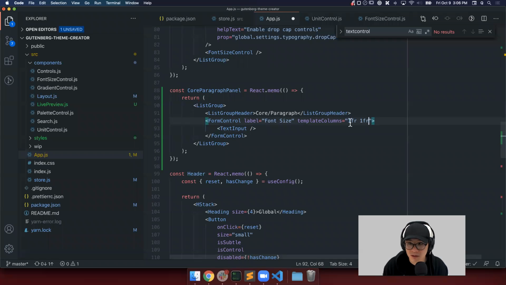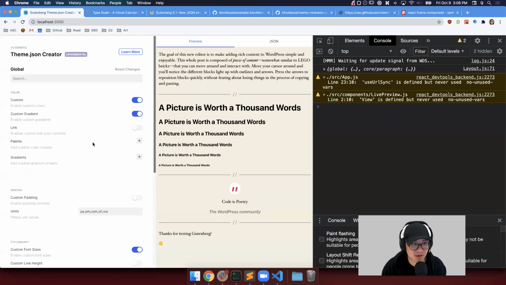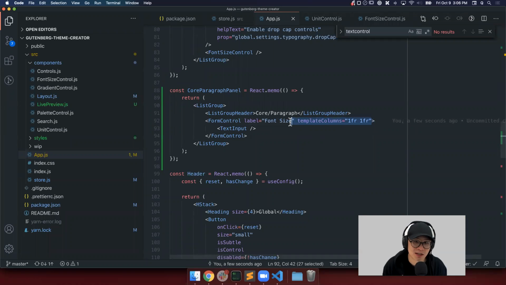So template columns, what you're seeing here is underneath the hood actually using a G2 component, which is grid. It's using a grid component, which exposes certain properties that allow you to manipulate the grid. And the reason why, at least for controls like we're just seeing, a simple label plus input, why it's really important to have your code work like this is because it standardizes how controls are laid out.